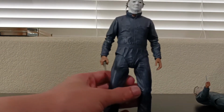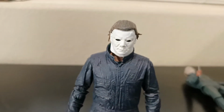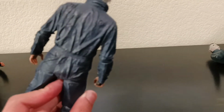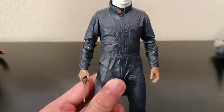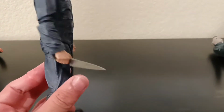So, what I did for the figure was, well, let me see if I can actually just do this. I painted the mask white, as you can see, and painted the entire overalls blue, which I didn't expect to look good. It's been years since I made a custom figure, because I made one as a kid and it looked like straight garbage. But this actually didn't come out as bad as I thought it did.